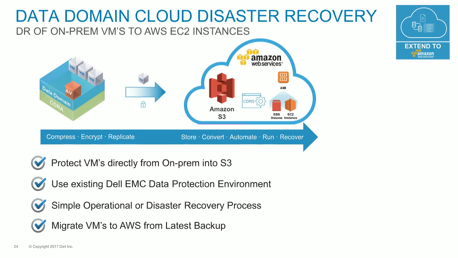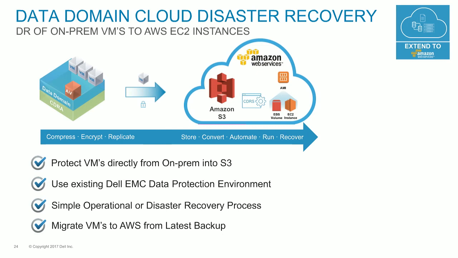However, the great bit of software here is that we've now worked with Amazon to open up that replica, present it to an Amazon virtual host, and it comes out as an EC2 instance. So you can actually restore and run live service in AWS, in EC2, out of Data Domain.